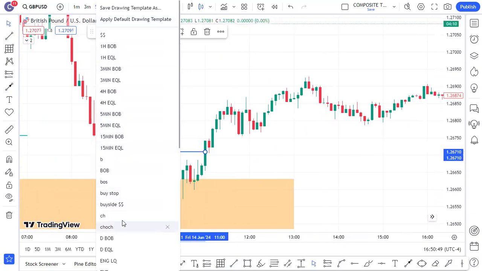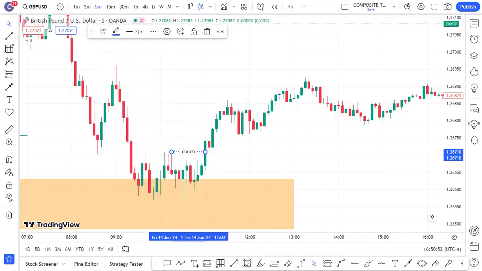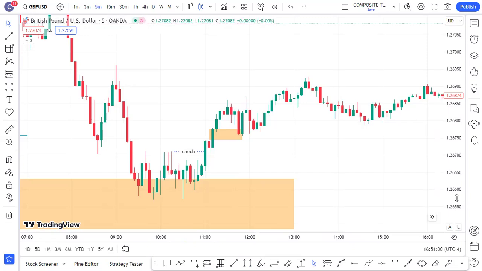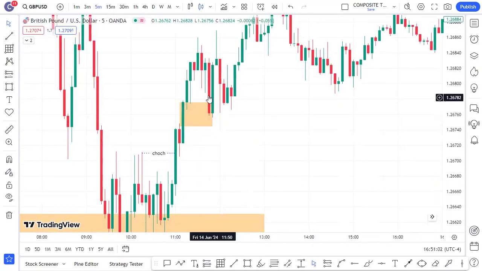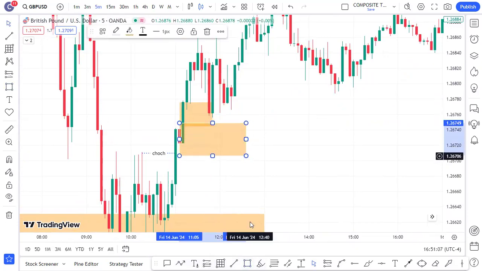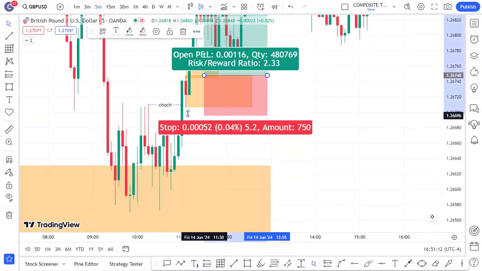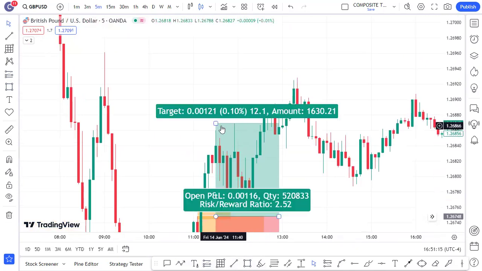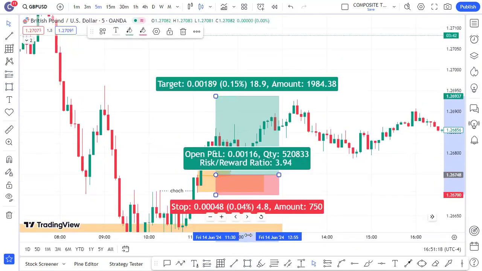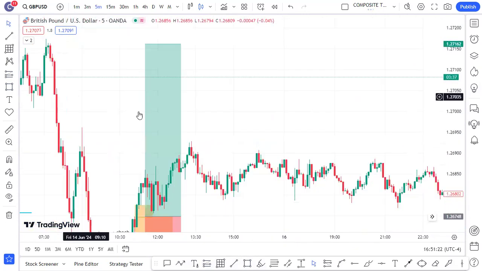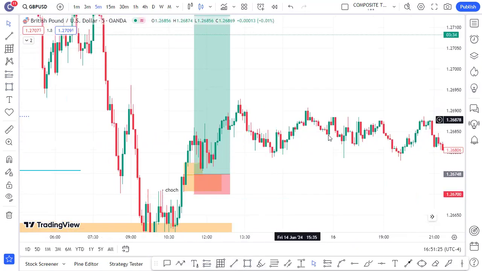If there's a change of character there, we can see there's an imbalance here, right? There's an imbalance here. So the first entry I got, I bought immediately on this imbalance, but I was protecting my account on this order block. Having the first buy here, you need to place your stop loss below the order block and you target the previous high. Always target the previous highs you have. Levels of liquidity, I think that one I was able to target this level. And you see, price went up a little bit, took me out.